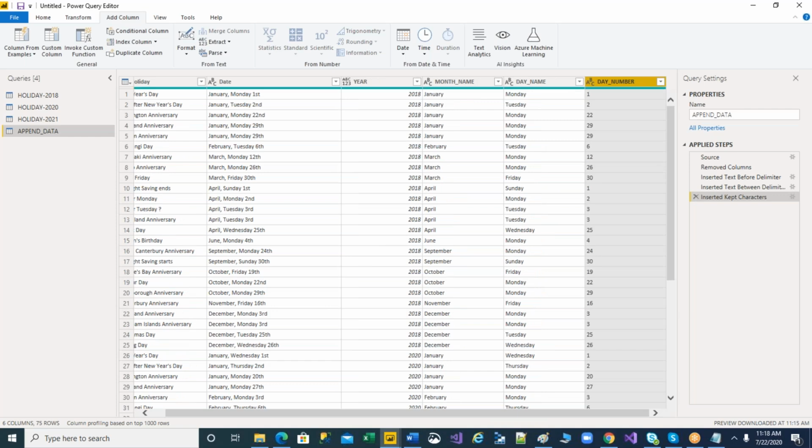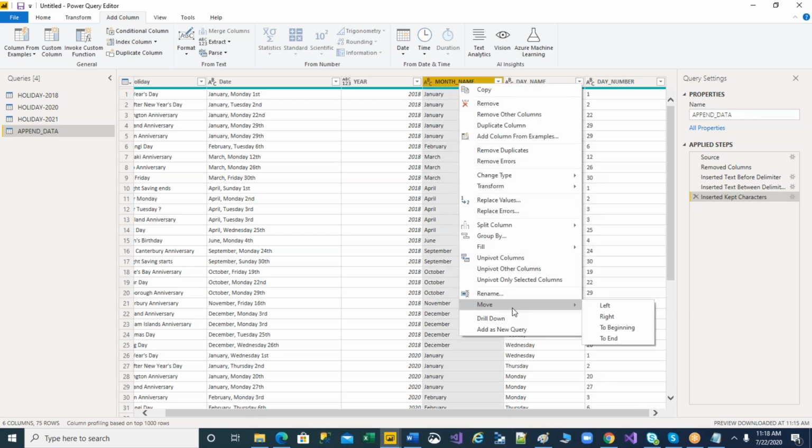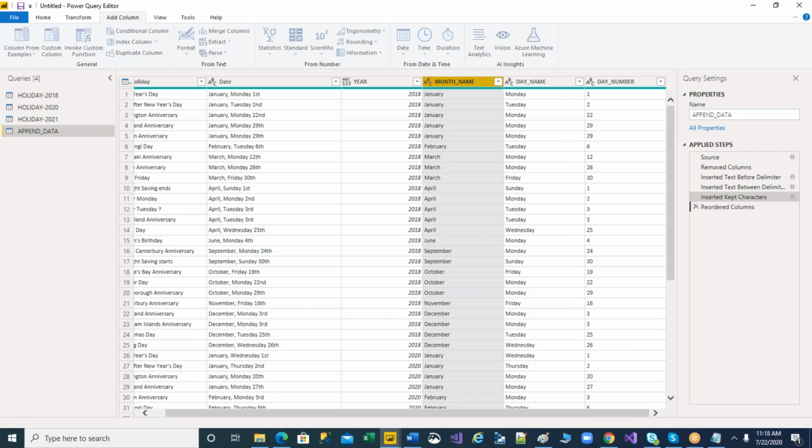Only for day numbers do we have to enter at least 2 to 3 values. For day name and month name, you don't need to provide three values. If you provide one value for the first record, Power BI will automatically take care of it. Now, for output convenience, I want to move my month name column to the end. So select this particular column, right click, and move to end.